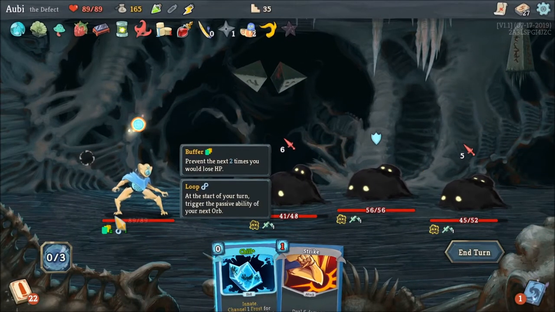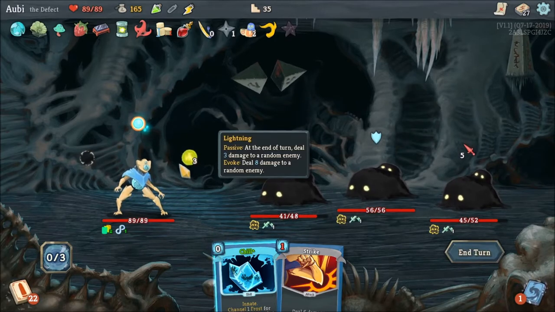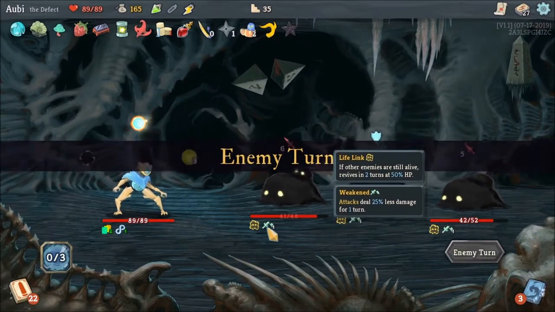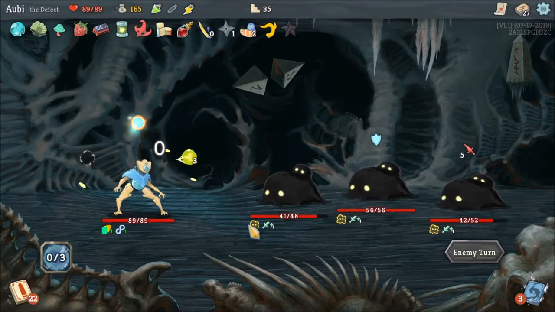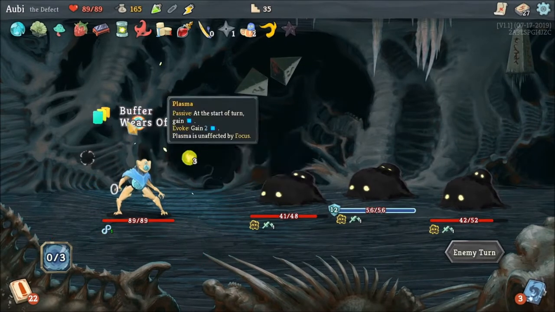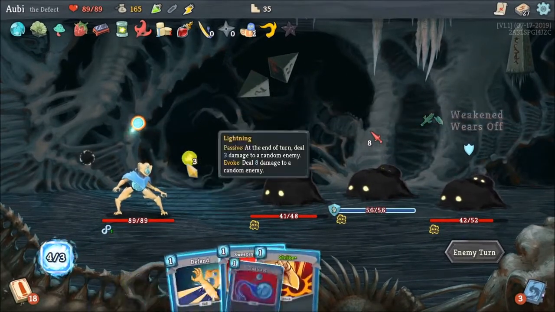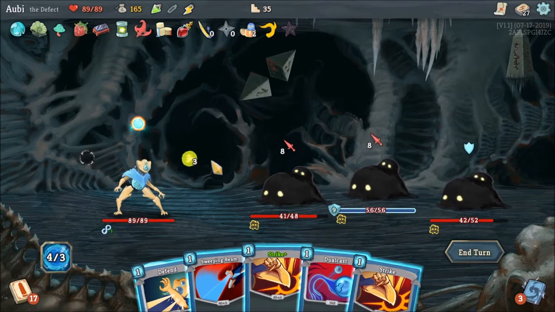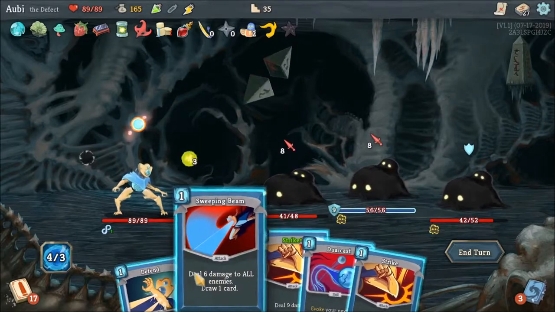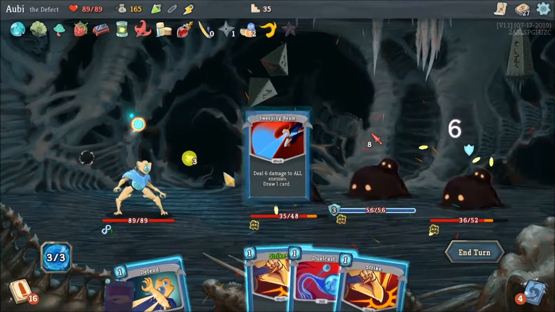At the start of your turn, trigger the passive ability of your next orb. Okay. Got it. Sorry, I'm just reading it over again because I'm gonna explain it even though you probably know what it is. At the end of the turn, all of them automatically activate, but at the start of our turn, the first one automatically activates as well. Let's go ahead and deal 6 damage to all and draw a card, see what we get.